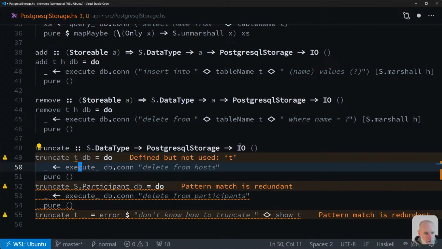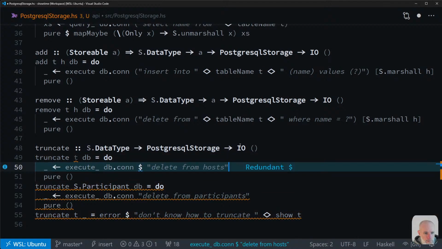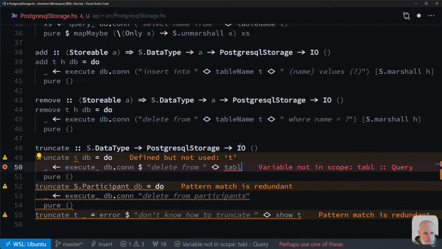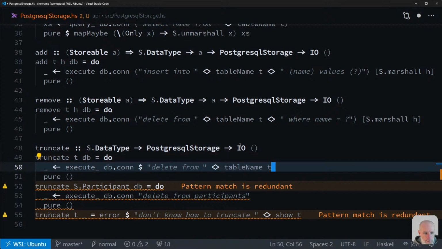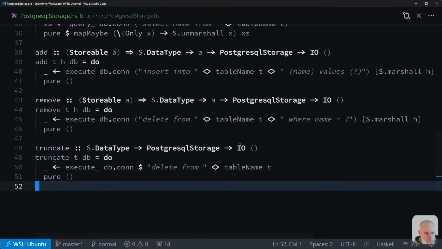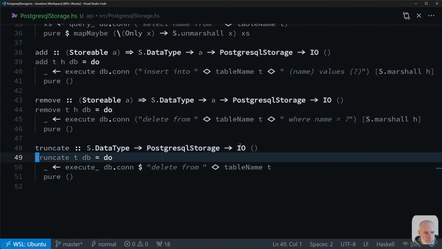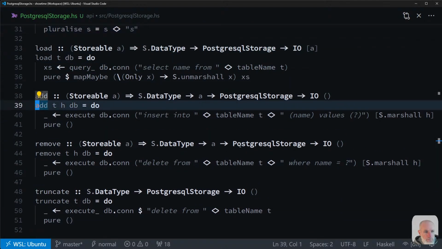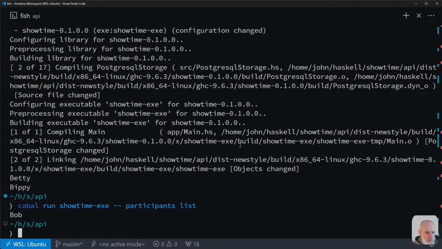So given some T, we're going to say delete from tableName of T. Right, so we will add, remove, and delete hosts, participants, and topics now. Episodes will not work.